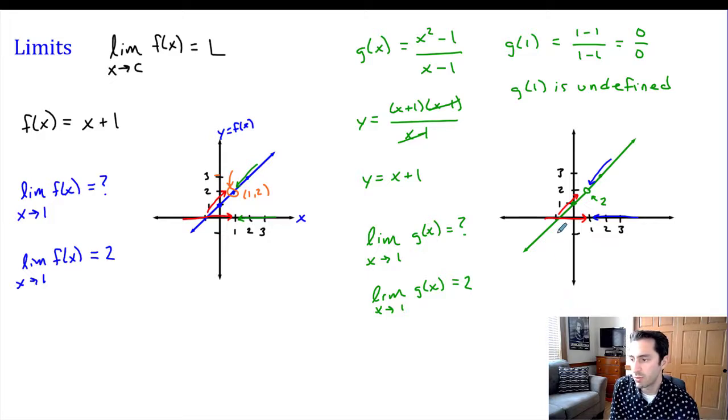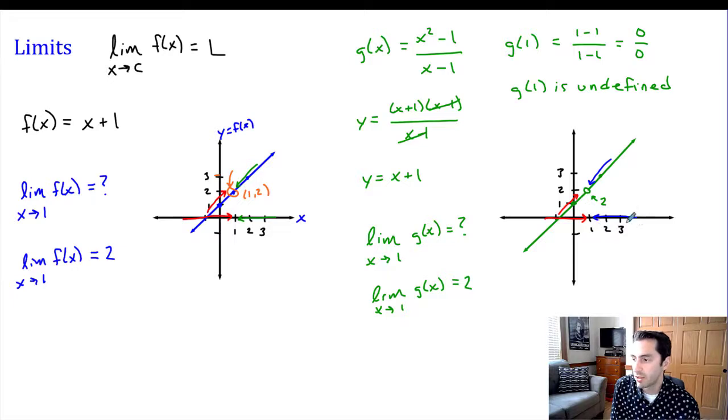So let's explain that one other way, is why this works out to 2. So what we're doing is we're looking at values of x that are getting super close to 1. So maybe we look at the value of 0.9, and we get a little bit closer, and we look at the value of 0.99. And maybe we get really, really close and look at 0.99999. What's happening to our graph when we plug those values in? So if we plug in 0.9, okay, where are we at on here? If we plug in 0.99, okay, how close are we now? If we plug in 0.99999, how close are we getting to 2?